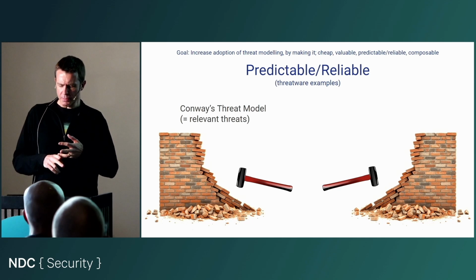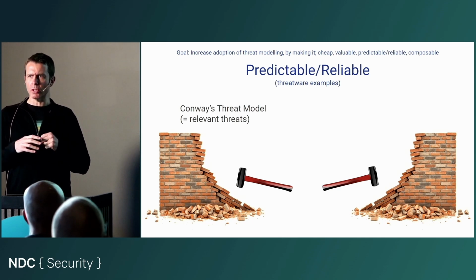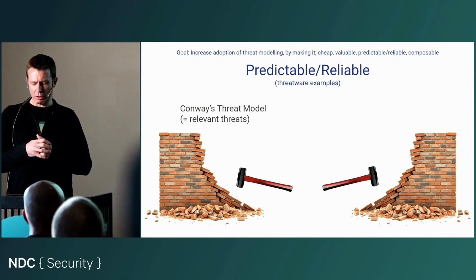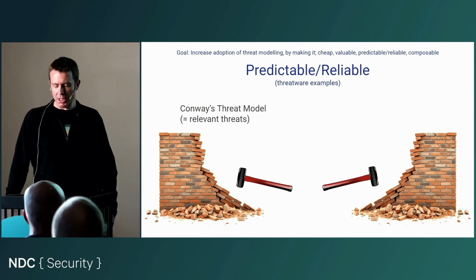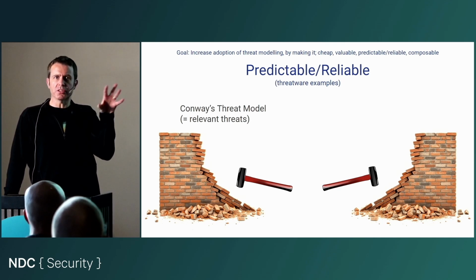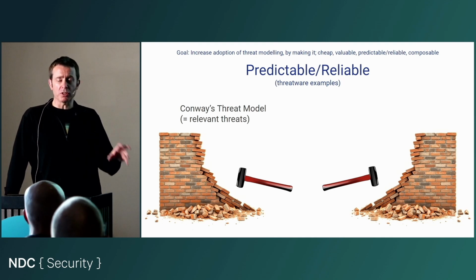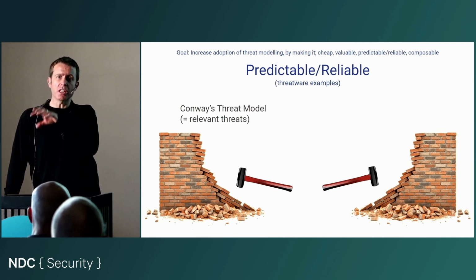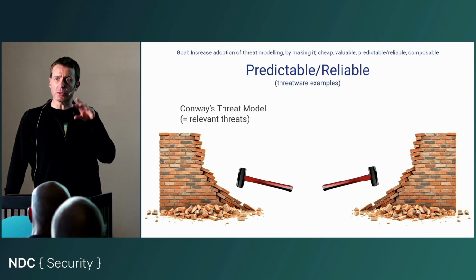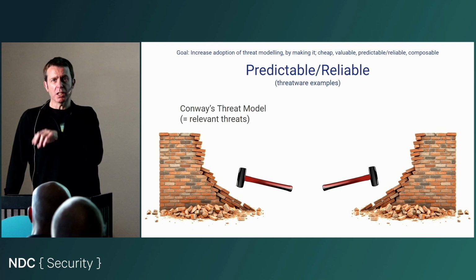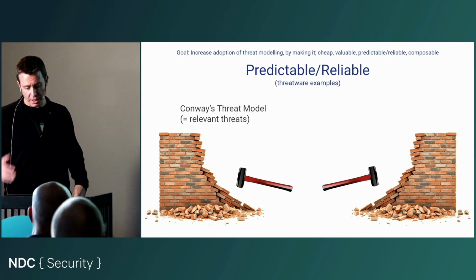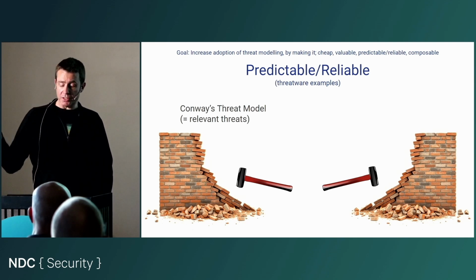If you've heard of Conway's law, it says that your software will mimic the structure of your organization. Meaning, quite often when you threat model, you want to decompose the system you're threat modeling to threat model smaller bits, chunks at a time. So if Conway's law says your organization structure maps to your software structure, you can end up threat modeling your different teams in your organization, and that's one way to threat model the different parts of your system. What that means is, if you just threat model individual teams and what they build, you'll only come out with threats that are relevant to them. And that way, you can offer this value to them, and you won't run into this problem of threats that they can't control.